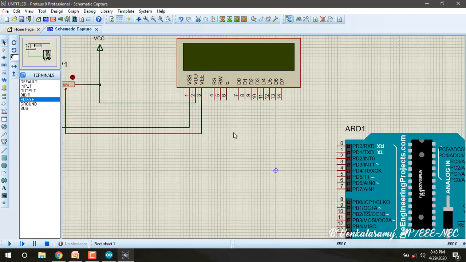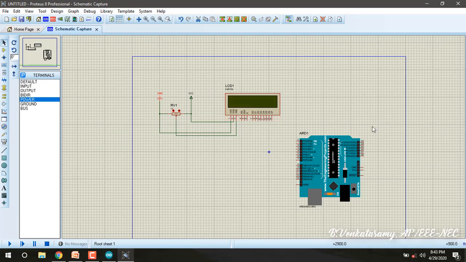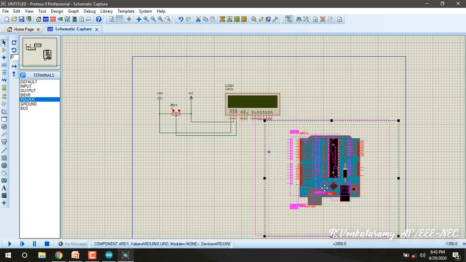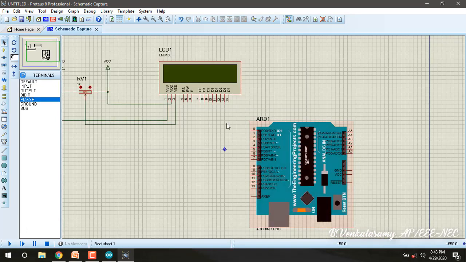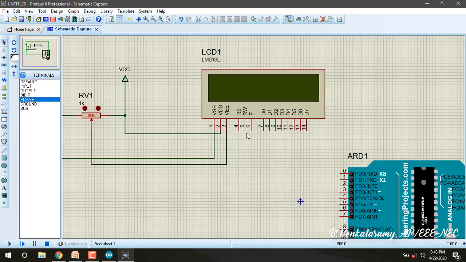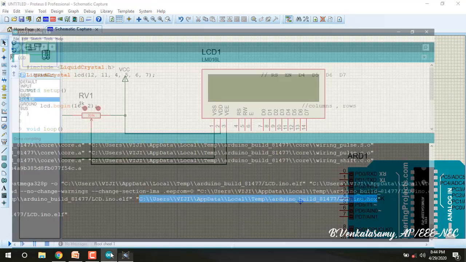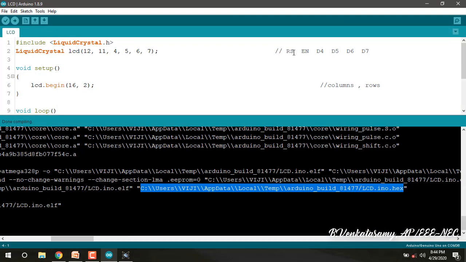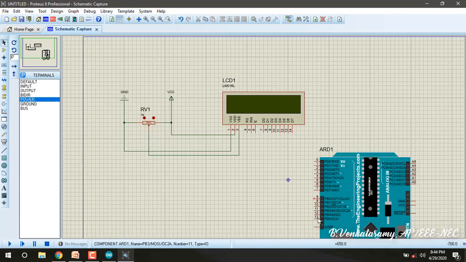Next, I am going to connect the control lines. RS: from our program, RS is number 12. Pin number 12 is connected to RS.